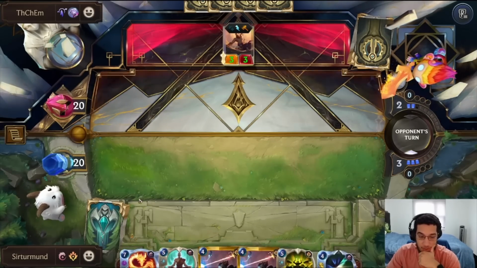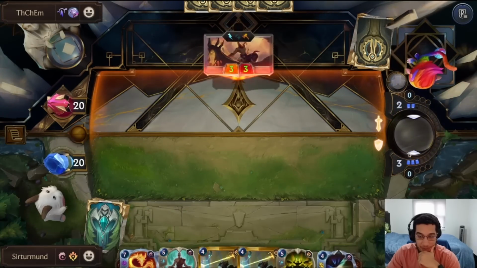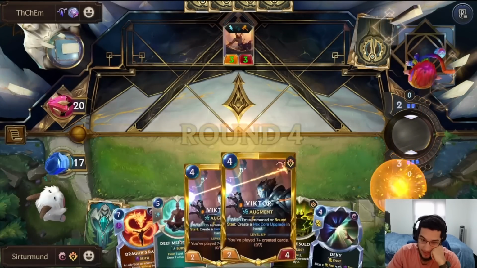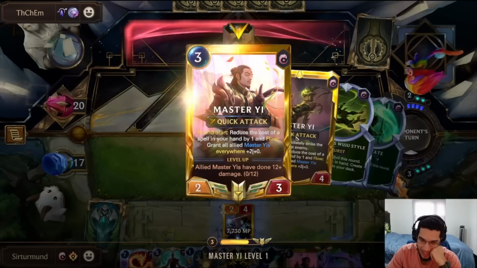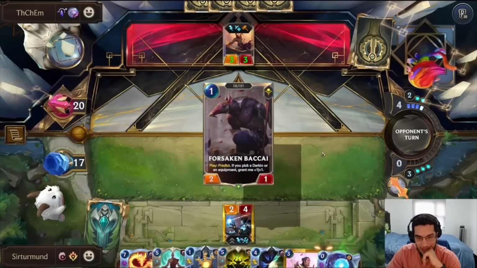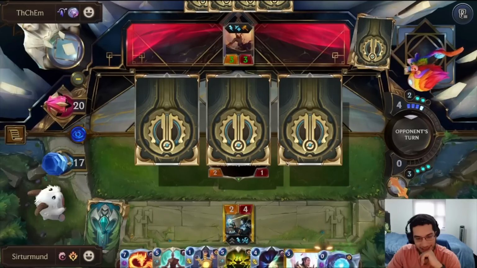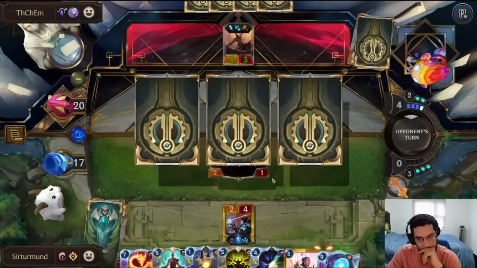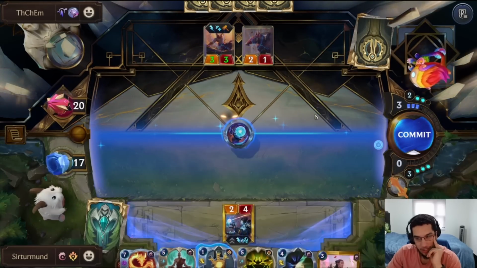We're gonna have to just start with the Viktor. Dragon's Rage is good at a late game scenario, but not in this situation. No Master Yi. He heard me talking about him. So it was like, alright, you want Master Yi? I'll give you Master Yi. Okay. I wonder if I should actually go big to death ray.